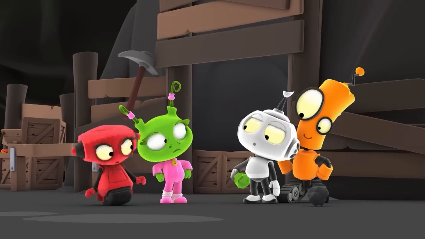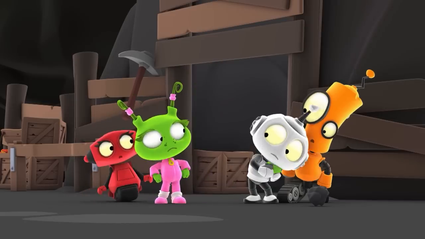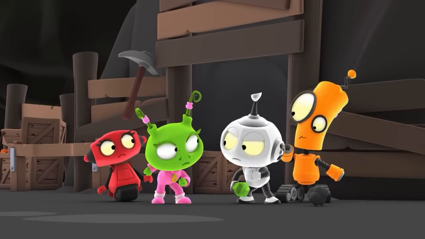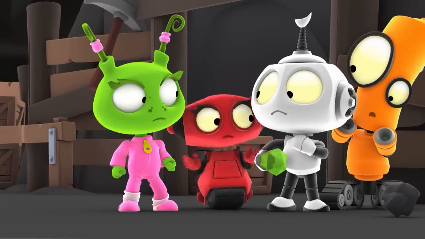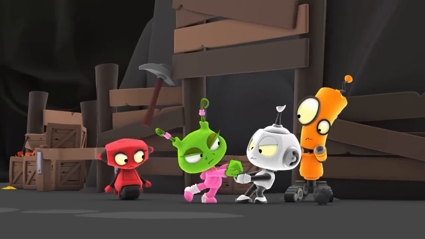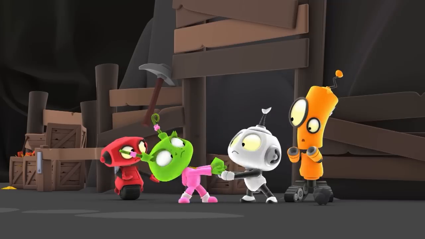Hey, wait a minute. Rob, why do you get to have it? I saw it first. Yeah, but I tripped over it, so it should be mine. No, it's mine. It's even green, like me. Guys, it's just a rock. No rock is worth friendship, right? But it's a special rock, and I saw it first. Come on, Orbit. Maybe we'll find more rocks this way.